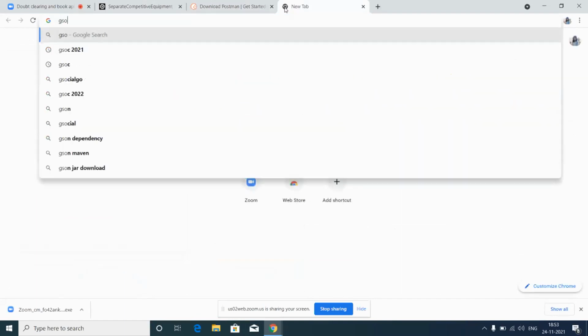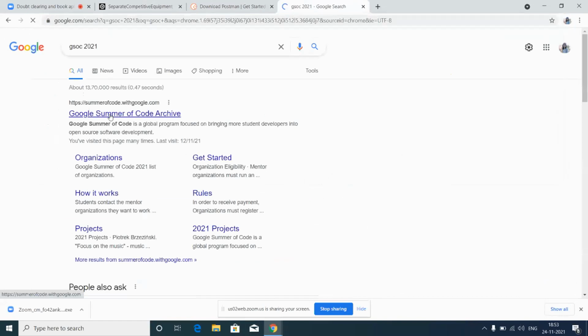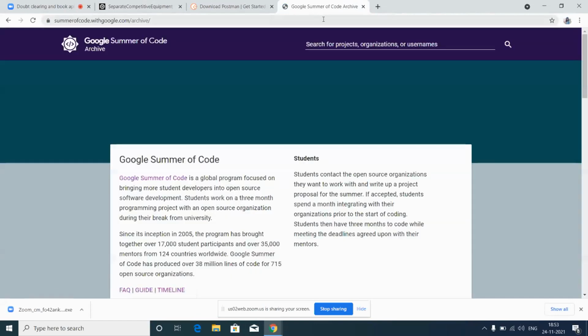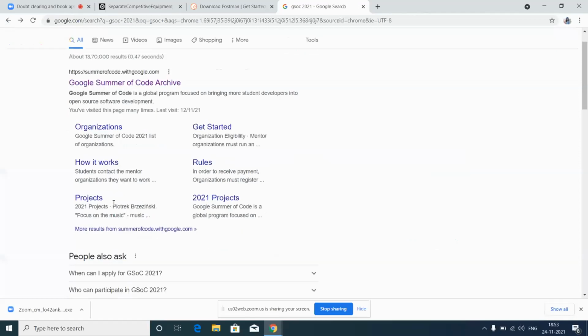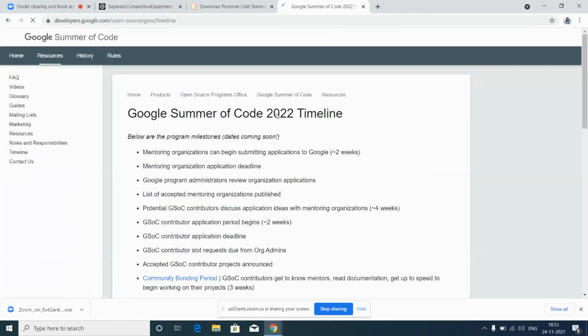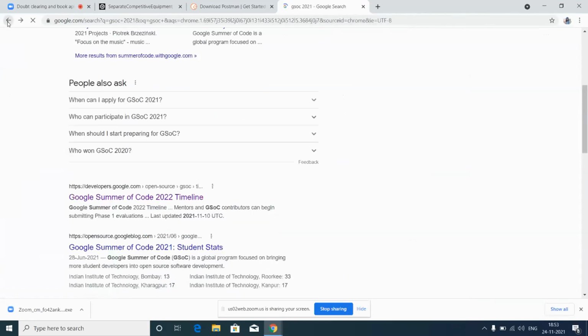So GSOC. Go into my dashboard. Why is it taking so much time to load? It's the archive. It's again this one.